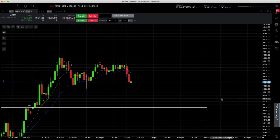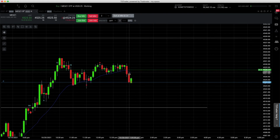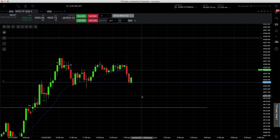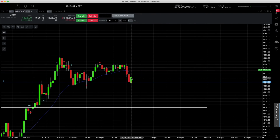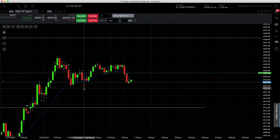Order filled. I just went short there on the close. Stop is 2 points above the second bear bar. And I'll exit if this bar closes on its high. Move my stop to 1 point above this bull bar. Looks like a better sell was a 2-point pullback below this close instead of where I sold. But I think selling this close and more higher is probably also okay because there is a chance that we just collapsed from here and went down to a new low below the low of the trading range. So I think both are okay.